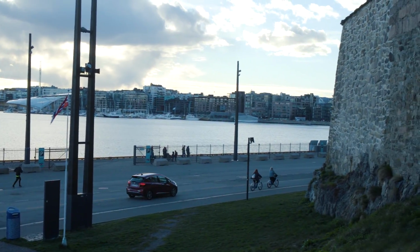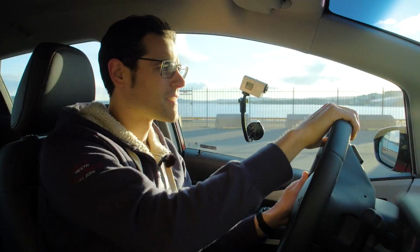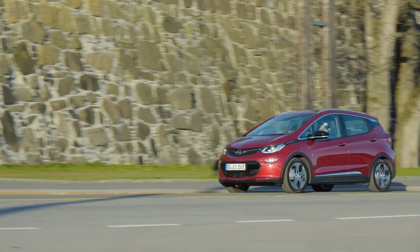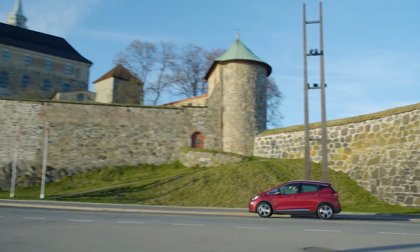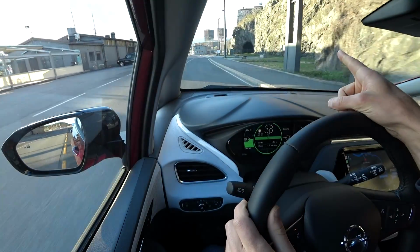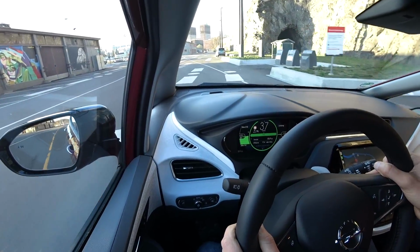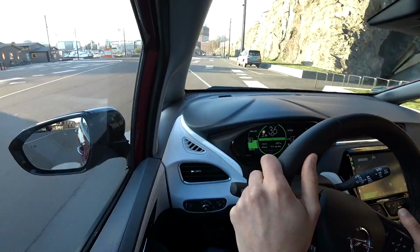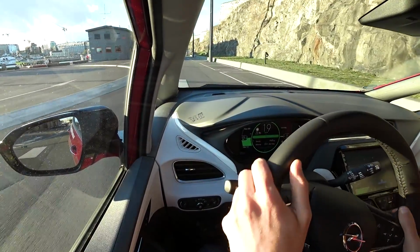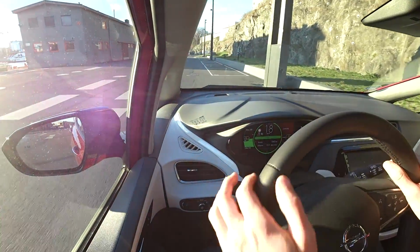Let's go for a short city special in Oslo. So welcome to Oslo. Here the famous castle at the coastal line. In front of us is the Rådhuset, so the city hall. And when cruising in the city at slower speeds, you can very well see how the car behaves and so on. Not even sure if I'm allowed to drive here.